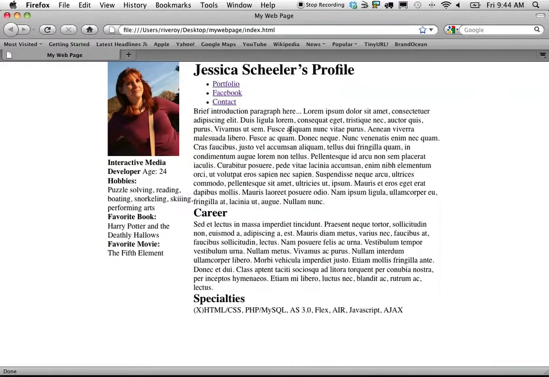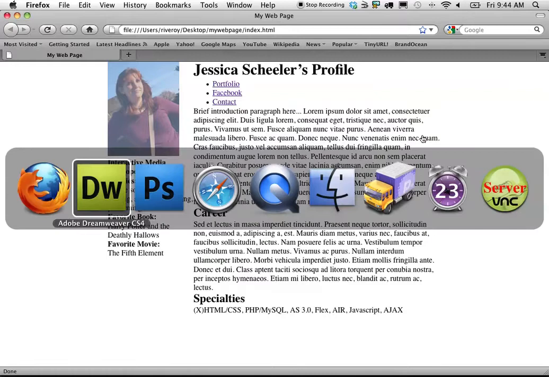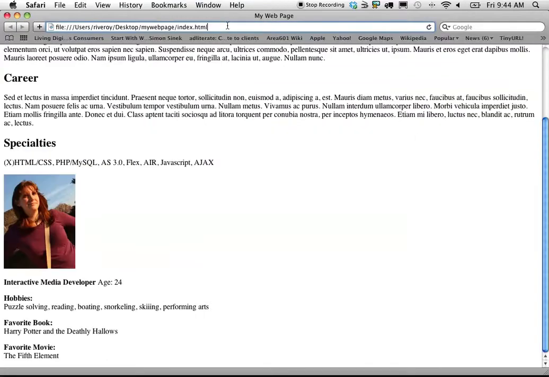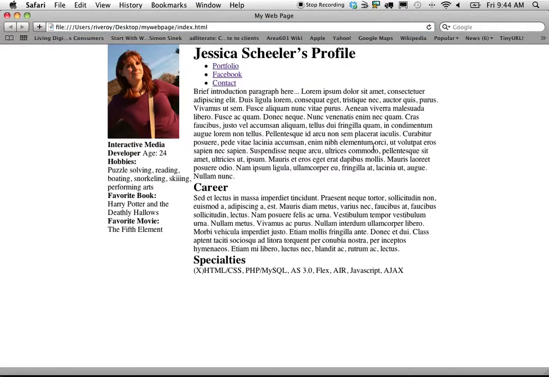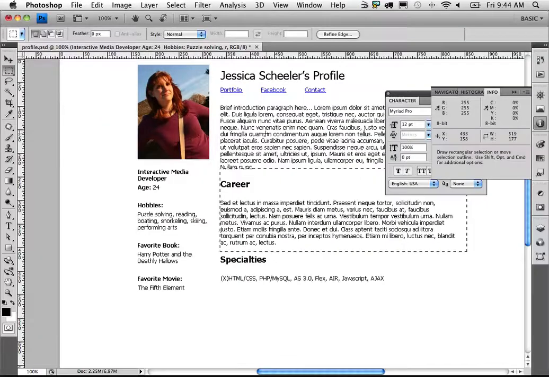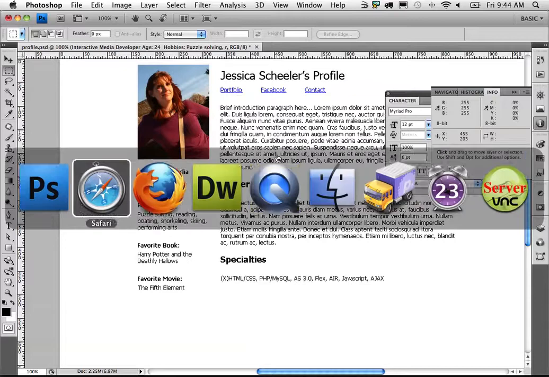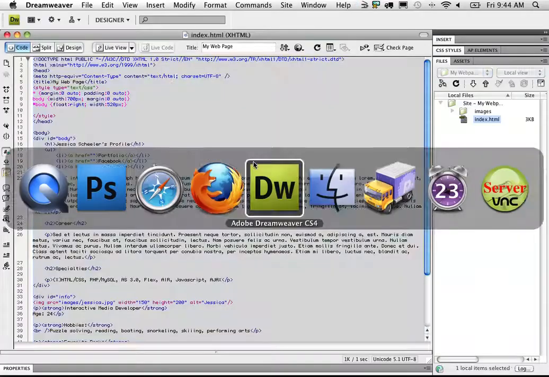So now you have a section. Your whole body is automatically 700 pixels wide, and it's centered automatically. In every browser this works. So we're in Firefox, and now we're in Safari, and now you're centered. So now you have more of what we laid out in Photoshop. Almost, but not quite. But we're getting there step by step.